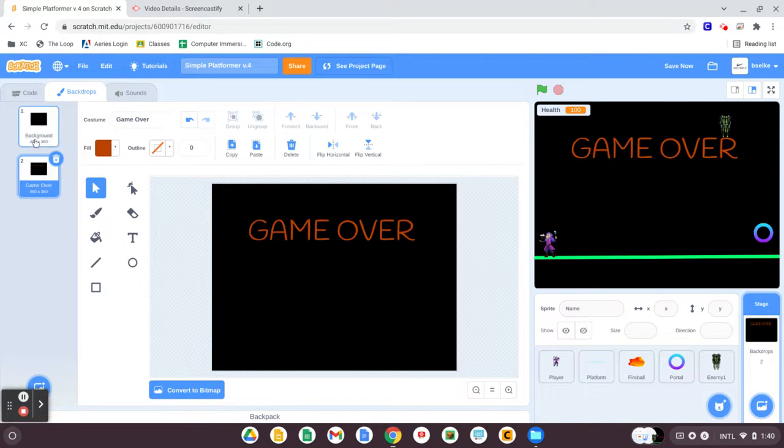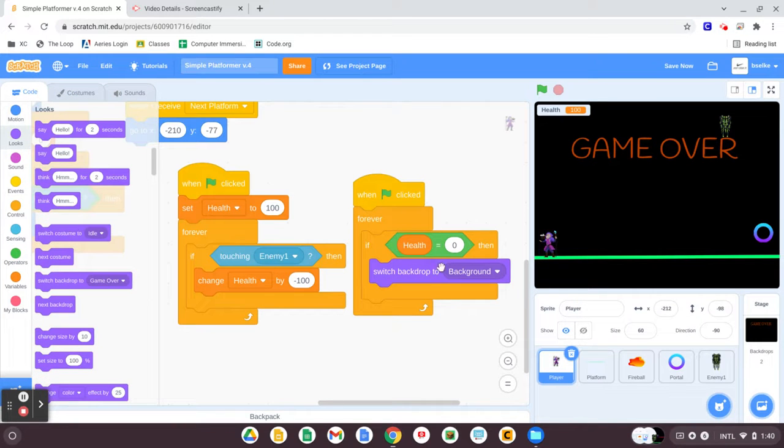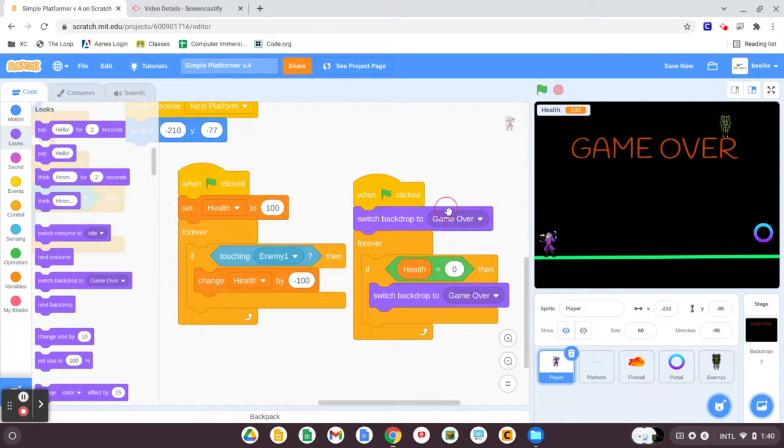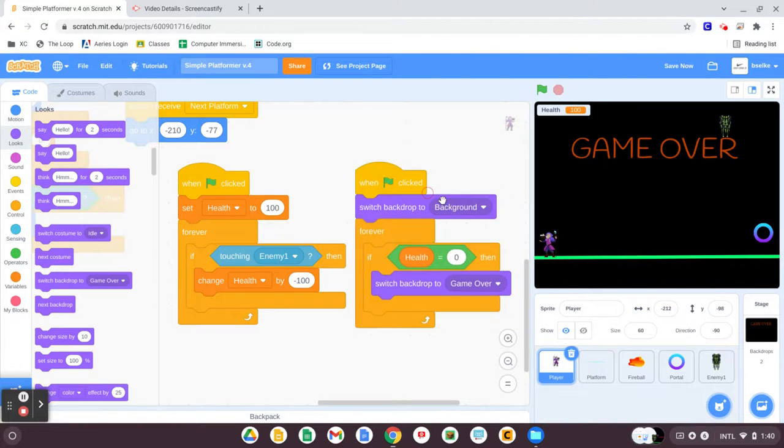Okay. Background, game over. So as I was saying, when our health for the player equals 0, switch backdrop to game over. But the game doesn't know to switch the backdrop to background when we start the game. And as I mentioned before, as our game goes on, we'll need to change these sequences a little bit.